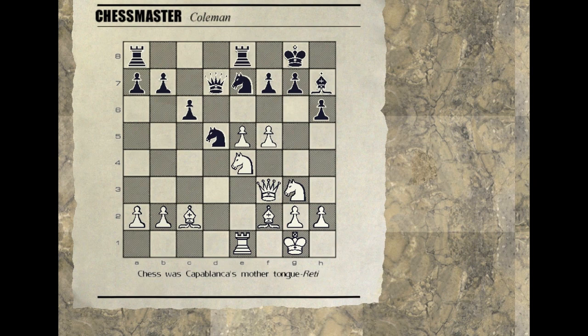Now, a tactical moment has to be examined here. Can he play knight takes f5? It looks as if maybe the f5 square isn't defended enough. If knight takes f5, I play knight takes f5. He plays bishop takes f5. Now what do I do? I have a number of options here. Some are good, some are better, one is winning.